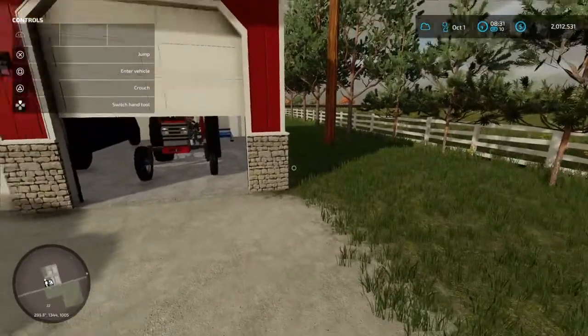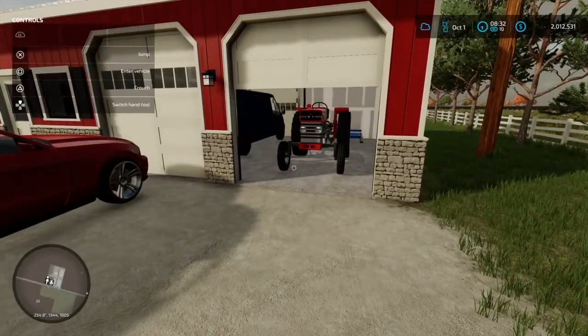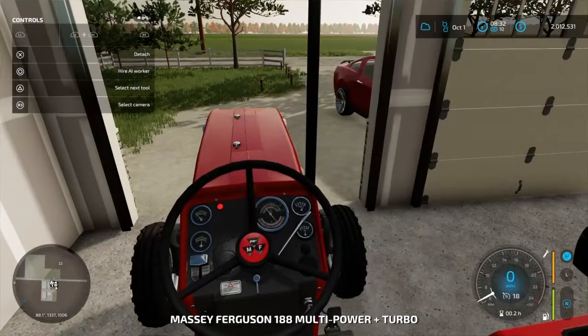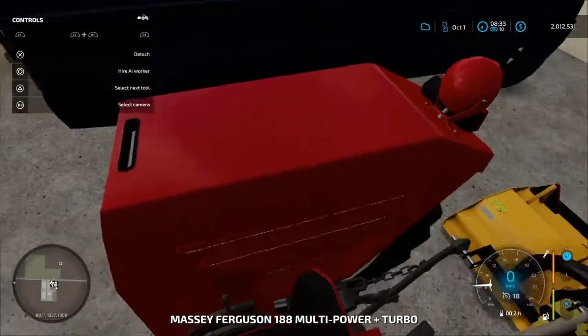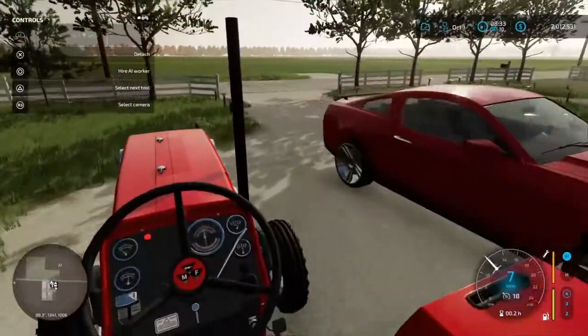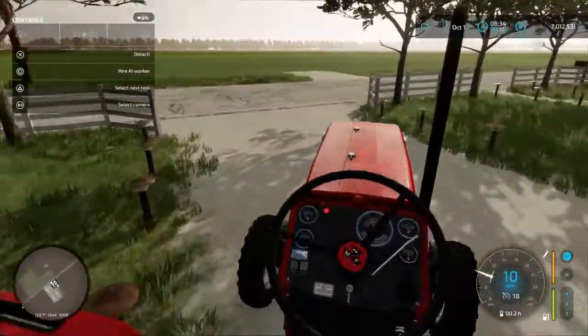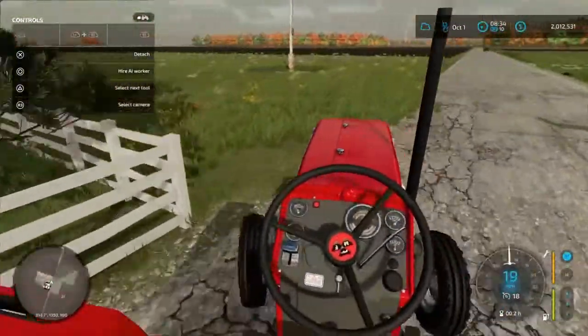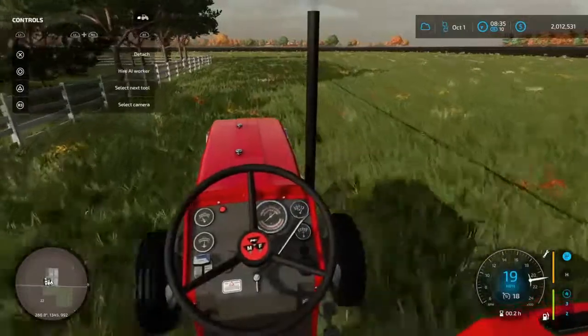You see I did a couple things off camera when I put the camera on yesterday. I was cleaning up the yard a little bit. But go ahead and start up the old tractor here. You can see this is what the mulcher is going to be on, since that big tractor is way over there. So let's head over to the other side of the property and go mow these things down.